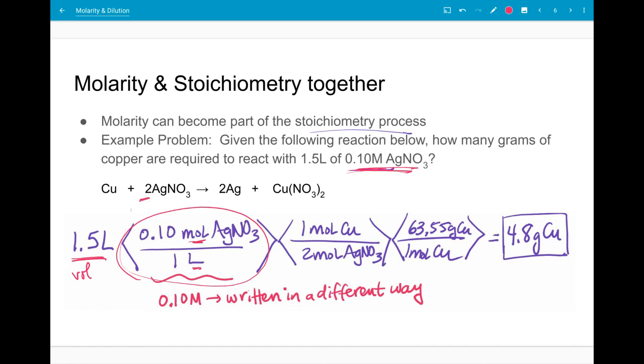So then I'm going to take my 2 moles of AgNO3. That's going to go on the bottom. And then I'm going to go to 1 mole of copper. Again, this is from that chemical reaction. And then I'm going to convert my moles back to mass using the periodic table, multiply everything on the top, divide everything on the bottom. So you can see how this top-bottom units canceling can help us find other things. So that's like the most challenging I could give you.